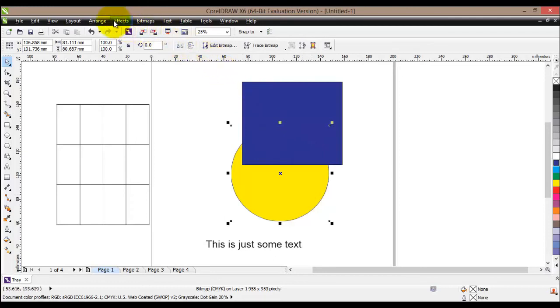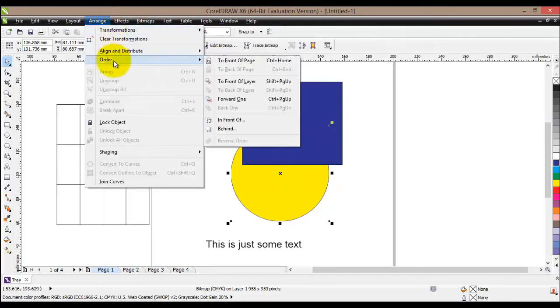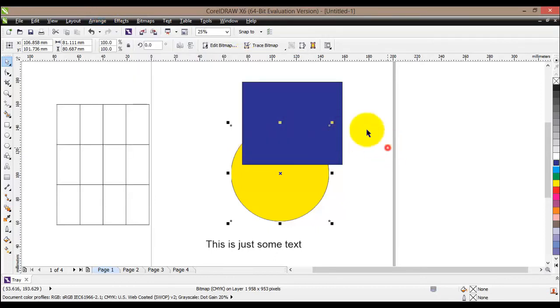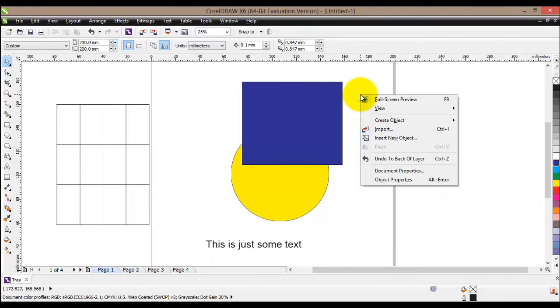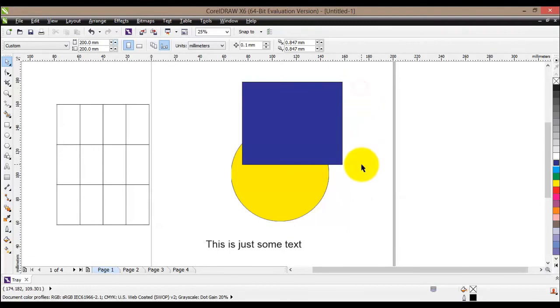You can also go to your Arrange and then go to Order, and you will find all of these orders here. So that's why it's useful to know where each of the options are located. Once again, as you use CorelDRAW more and more, you'll become more familiar with shortcuts and the quicker and better way to achieve pretty much the same goal as you would with using the main menu. However, there are a few options here in the main menu which you cannot achieve by just pressing any sort of shortcut key or your right mouse button, and you will be forced to go into the main menu.